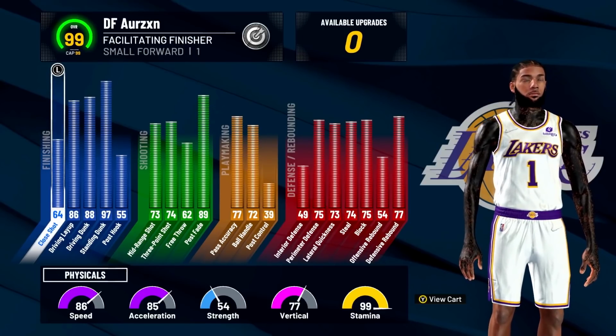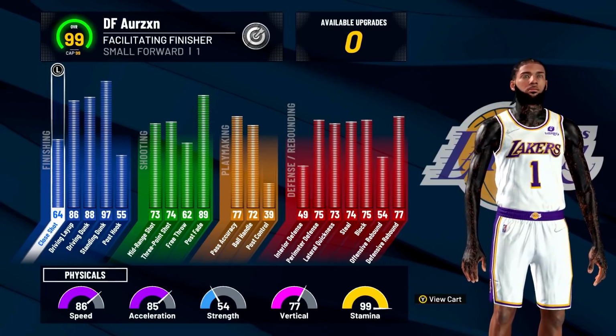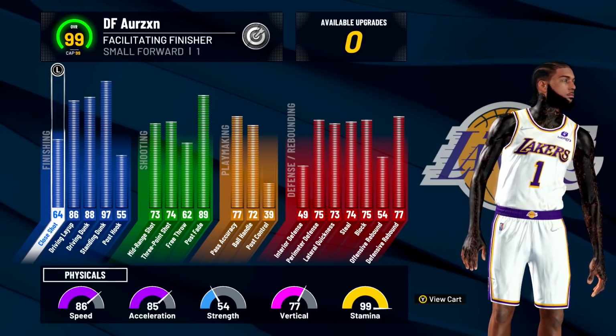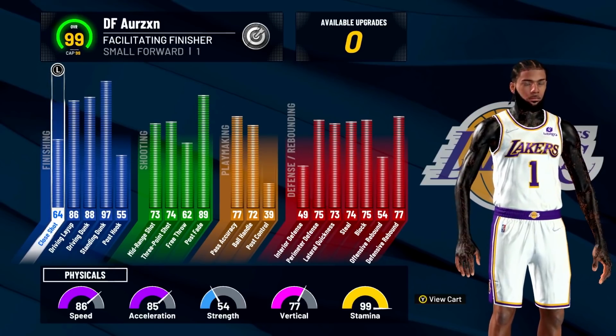If you have a super high driving dunk, you get a contact so much more than if you barely have contact dunks unlocked. So when making your build, I would recommend, if you want to get contact dunks specifically, to get the highest possible dunk rating you can. And obviously I'm on my facilitating finisher right now, so I have an 88 driving dunk.